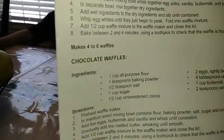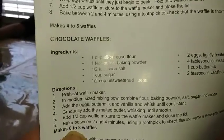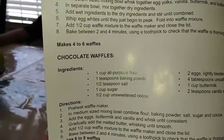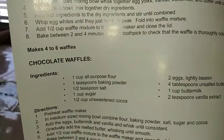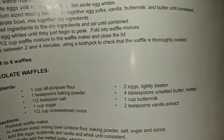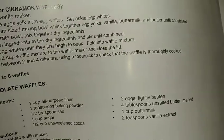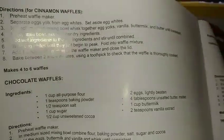It's chocolate waffles, and the ingredients are 1 cup of all-purpose flour, a teaspoon of baking powder, 1/2 spoon of salt, 1 cup of sugar, 1/2 cup of unsweetened cocoa, 2 eggs lightly beaten, 4 spoons of unsalted butter melted, and 1 cup of buttermilk, 2 spoons of vanilla extract.